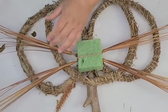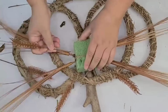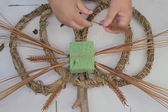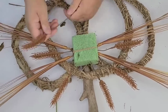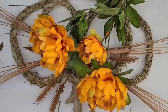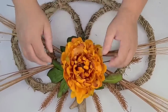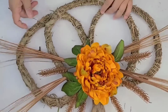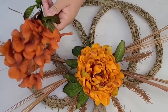So I'm just going to cut and keep adding florals as I see fit. Once I add the all around picks, which are a combination of grassy picks as well as cattails, then I decided to add the main flower, which is a Hobby Lobby hydrangea. And it's in this kind of burnt yellow color. I think it's stunning. And I'm just going to place it right in the front.